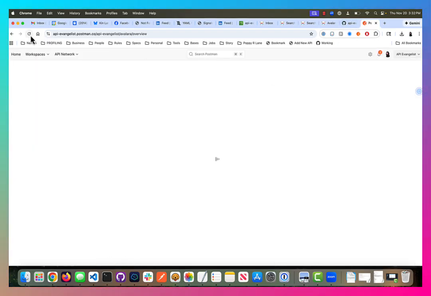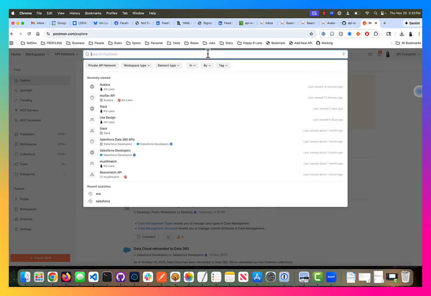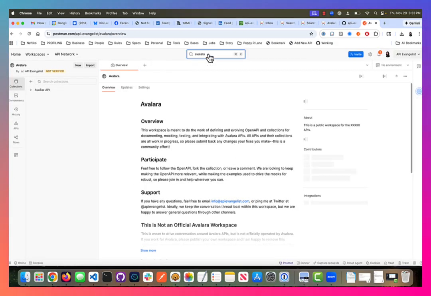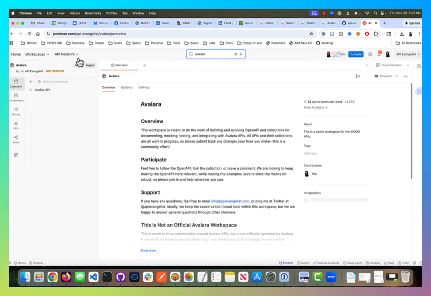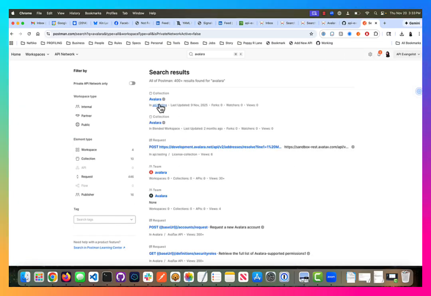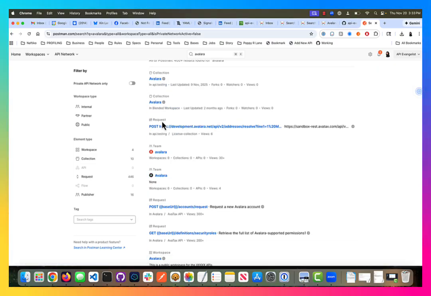How's the search doing over your Postman API network? Postman API network. Avalara. See, I don't want to go to my workspace. Blended workspace, collection, team.